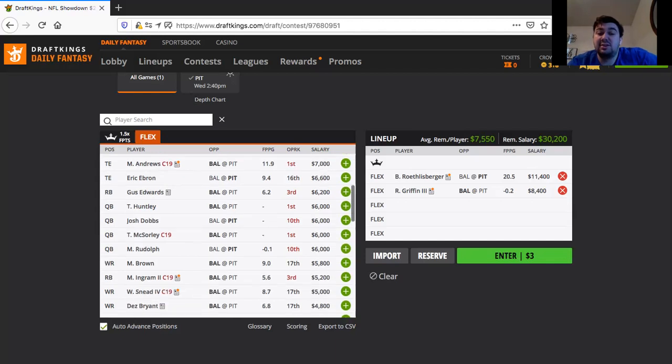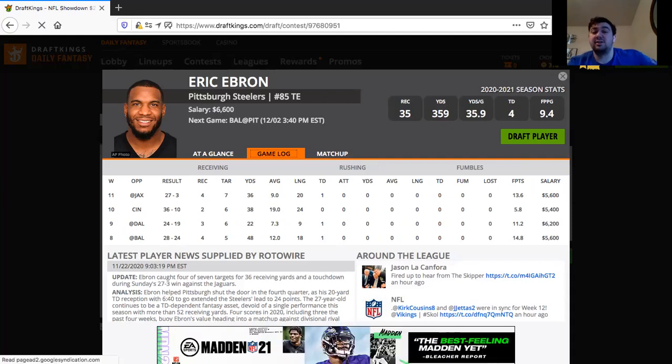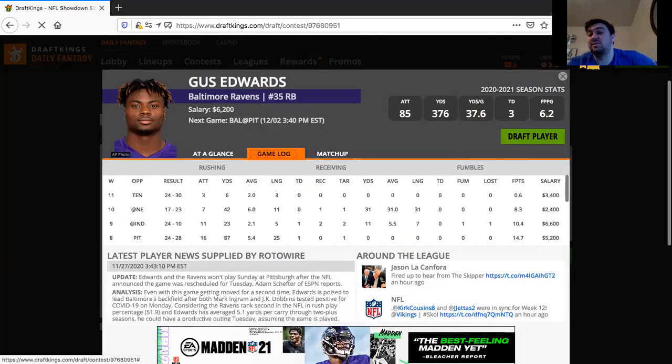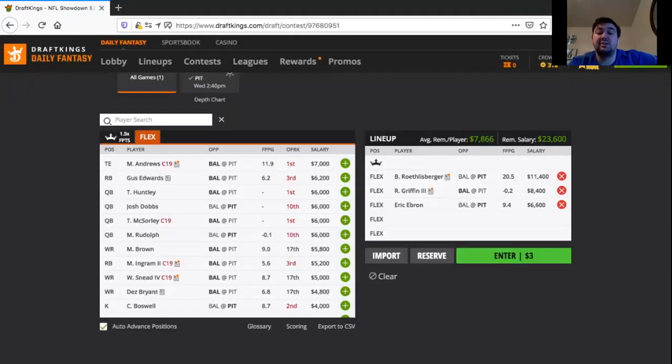So moving on now to the next tight end, Eric Ebron. Eric Ebron has been amazing this season for the Steelers. He's earned his contract a lot. I mean, 7 targets, 6 targets, 6 targets, 5 targets. The targets are all there. He's been pretty good this season, and I like him a lot with my Big Ben stacks. So look for me to get to Eric Ebron. Gus Edwards, I'm not on the Gus Edwards train either. I don't like him at all. Even if Dobbins does come back and Ingram comes back, Gus Edwards is going to be out of this offense. I'm just looking past him easily.